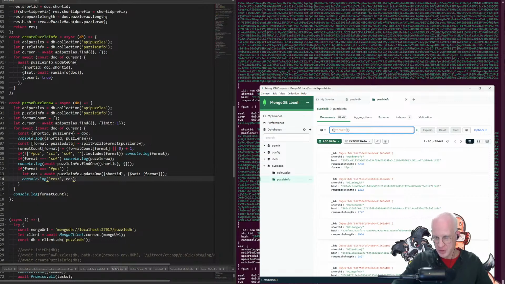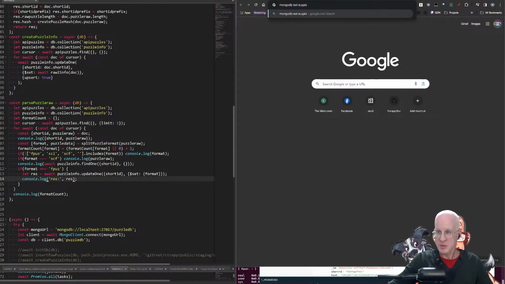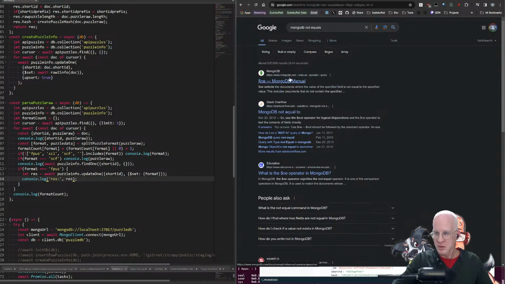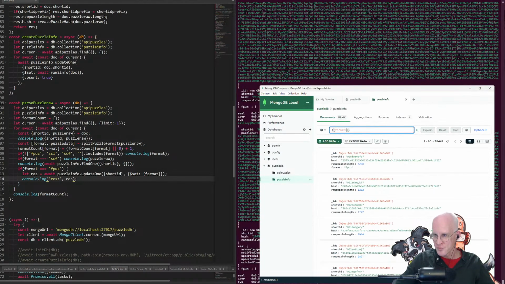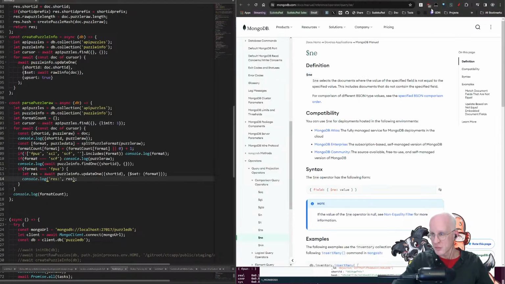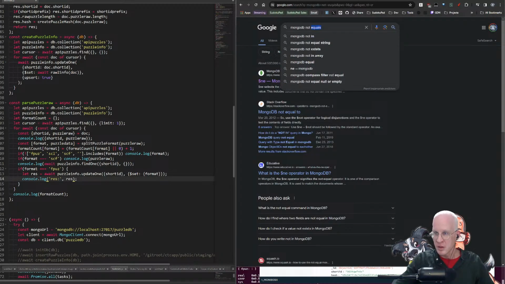How do we do not equals? MongoDB not equals. We'll do an NE, $ne. So format, $ne, not equal. MongoDB has field.